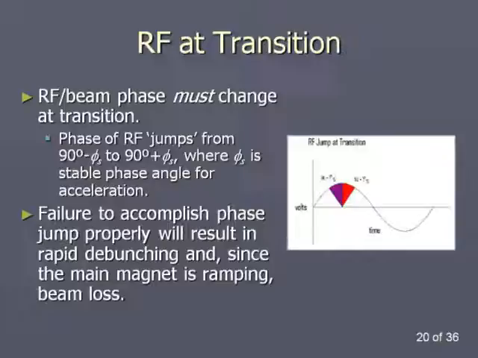If you don't do this, or you do this at the wrong time, for instance, you'll get massive debunching, depending on how close you are to transition. This was the problem in RHIC, in fact, where we weren't doing this at the right time. Consequently, we were blowing tons of beam out of the bucket, and then we would do the transition jump and have whatever beam was left. Because this always happens on the ramp, all that beam is gone right away, so you'll experience this as beam loss. You won't see debunching, for instance. Okay, so that was the RF portion of transition in light.